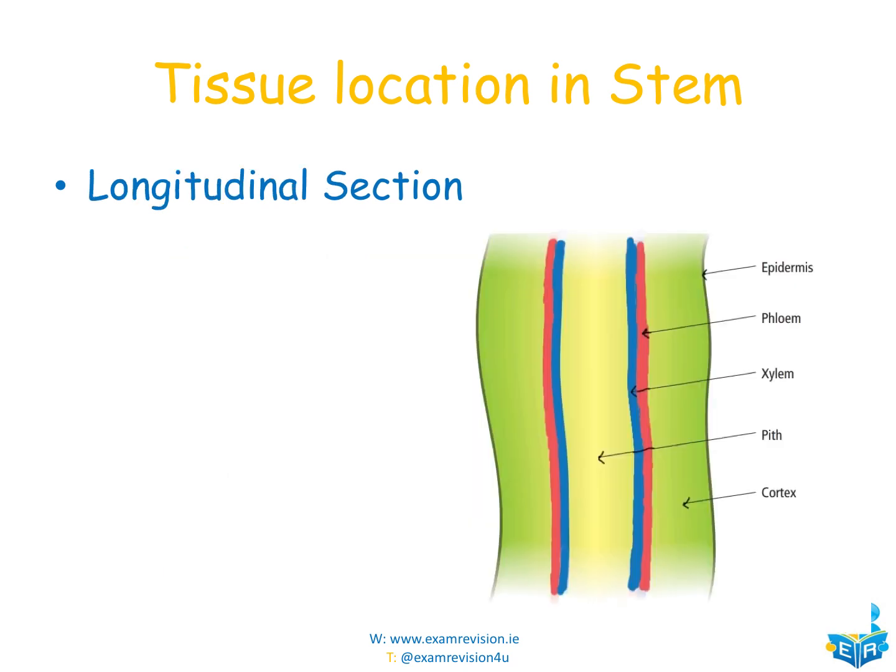Now we're going to have a look at the longitudinal section as well, so very similar to the transverse section. It's going to be the same tissues in pretty much the same locations. The dermal tissue is going to be towards the outside, the vascular tissue is going to be towards the inside, and we have the ground tissue, which is in between. Again, the exact same idea here. We have our xylem tissue towards the inside, and we have our phloem tissue towards the outside. So just remember, xylem is always towards the center, phloem is always towards the outside.